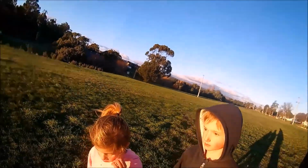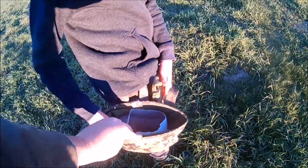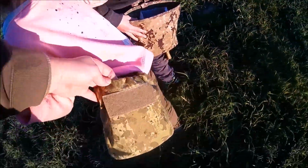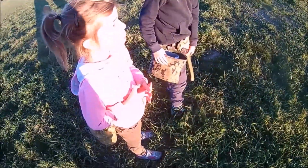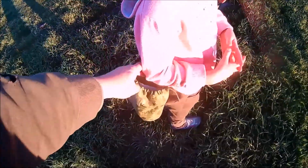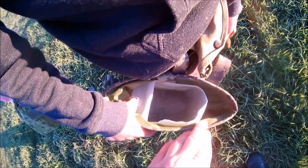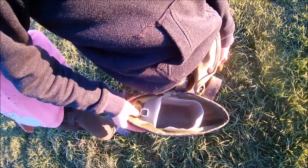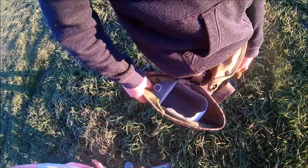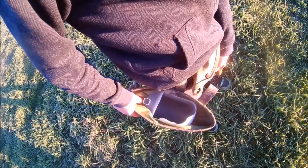I'll stop here and have a quick talk about the equipment we've got. So this here we call a dump pouch. They usually roll up, used by military type people for spare ammunition or for short-term needs. I've got one too. Because we're collecting pine sap, some of it will be sticky, so we've stuck a milk container with the top cut off inside so that it doesn't get ruined. I use mine for either spent shotgun cartridges for reloading or stripper clips for my rifle, because I'm stuck in 1880s technology, 1886 I think. So it's not spare magazines for me.